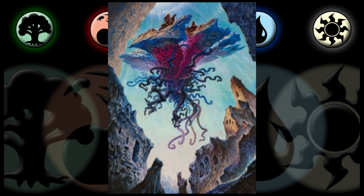Now, moons are made out of rock, and Nahiri's really good with rocks. And Tamiyo knows everything about astronomy and mana and planets and their motions and moons and how the moon affects mana and werewolves. She's been studying it for years and years. So what I'm thinking is Tamiyo said, hey, I found Emrakul and she's hiding on a moon by herself, like that's not in orbit around something, or it's in orbit around another planet, or it's in another realm, but it's like a free-floating moon, something like that.